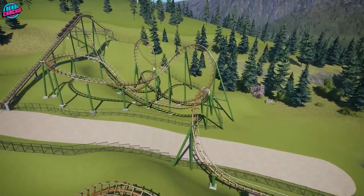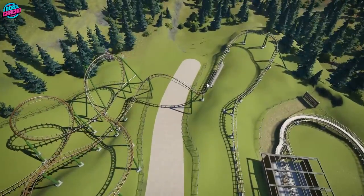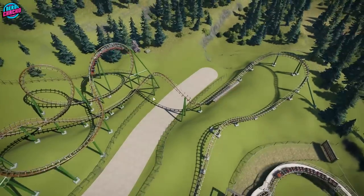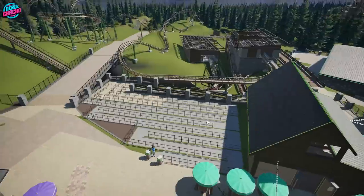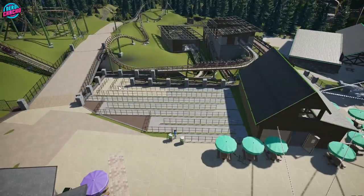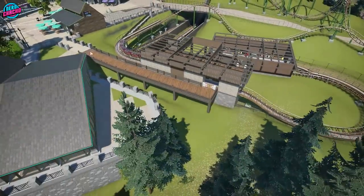The in-game corkscrew is perfectly fine so it does what it needs to do. The queue line doesn't need to be very long — it's a ride that has dwindled in popularity over the years. The only reason they haven't ditched it is because it's too valuable for the park's history. What they've done over the years is shorten the queue since there's just no demand, and they may have rerouted the exit path as the park got busier.